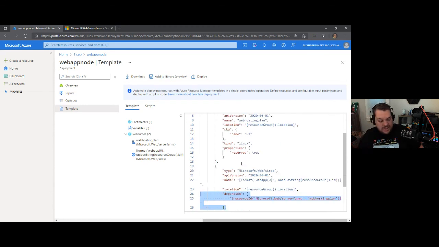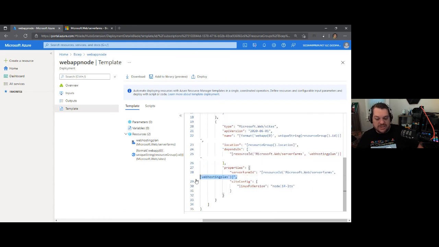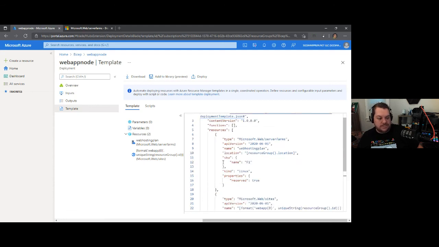So again, the Bicep language allows us to skip unnecessary ceremony because during the compilation step it was able to intelligently say, since you're referencing another resource, we can go ahead and assume you depend on that resource.